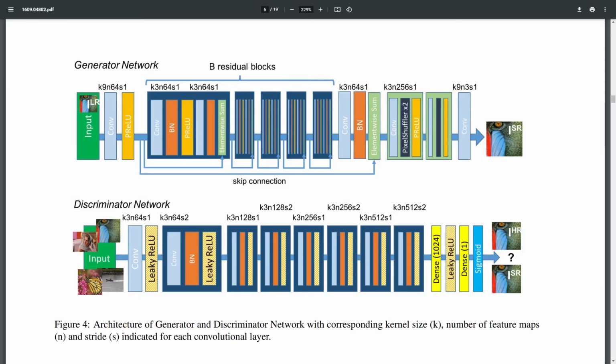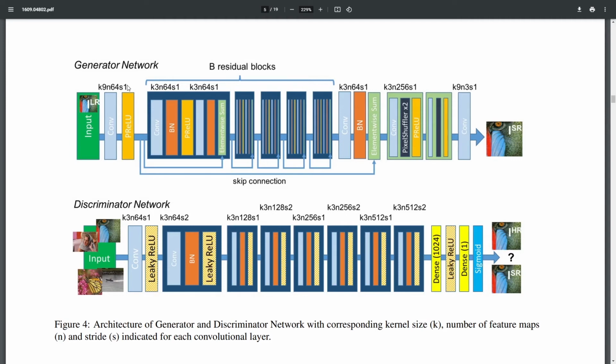SRGAN is short for Super Resolution Generative Adversarial Network. The idea behind a generative adversarial network, or GAN, is that you have 2 networks competing against each other. In this case, we have a generator that tries to produce high-res images and a discriminator that tries to determine whether or not an image is an original high-res image or if it was created by the generator. So the generator tries to fool the discriminator, and it gets better and better at doing that. But then the discriminator is also getting better and better at detecting these generated images. However, the discriminator actually helps the generator by telling the generator where it went wrong.